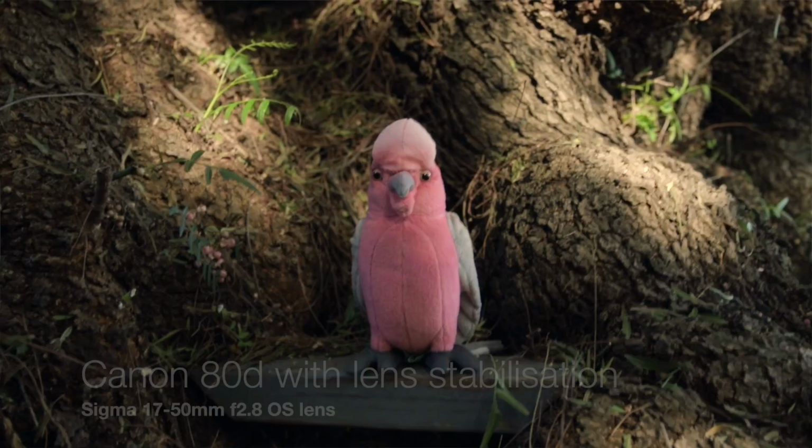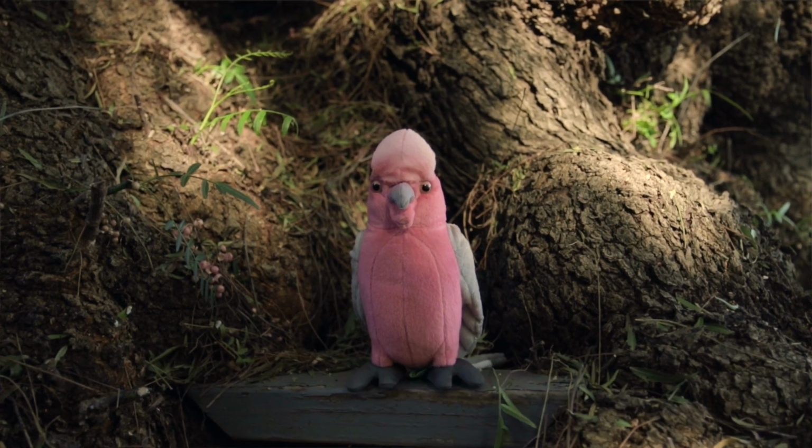Now when using the rear LCD screen in live view, the performance is like a mirrorless camera, with every pixel on the sensor doing double duty as an AF point. The AF has face detection that works quite well, although how responsive this will be depends upon the lens. Those with STM motors work the best. Another much missed feature is the in-body image stabilization, so you have to depend upon the IS in the lens, if it in fact has it.